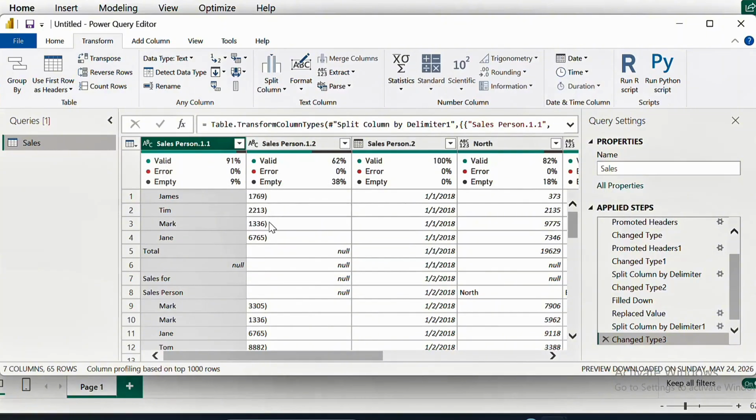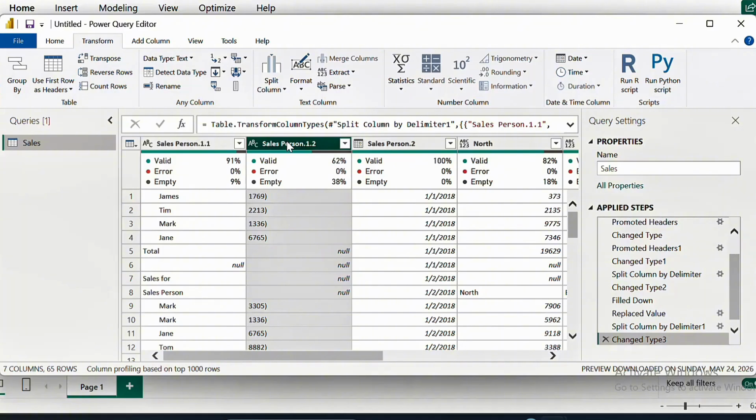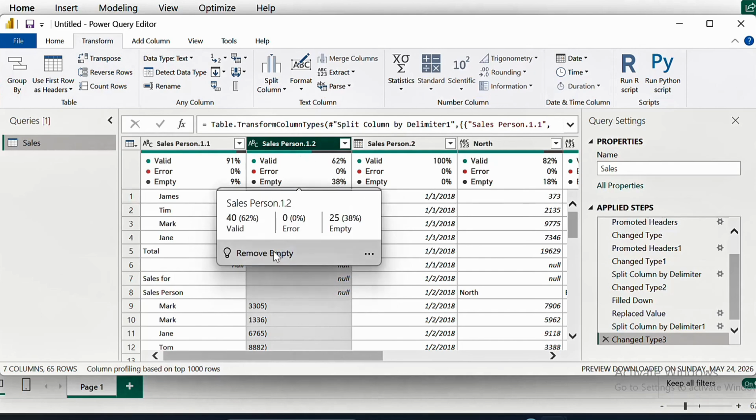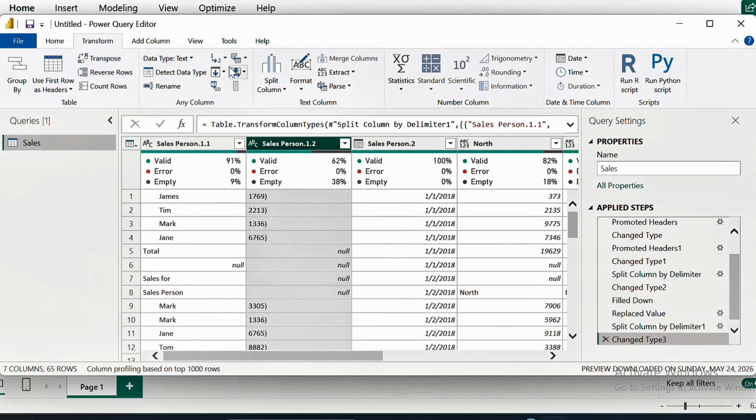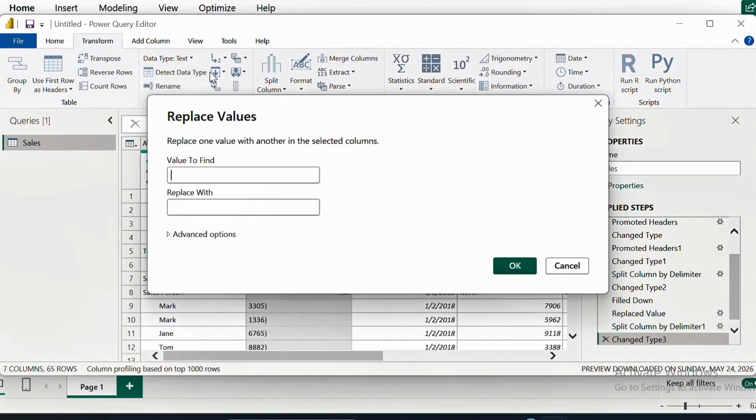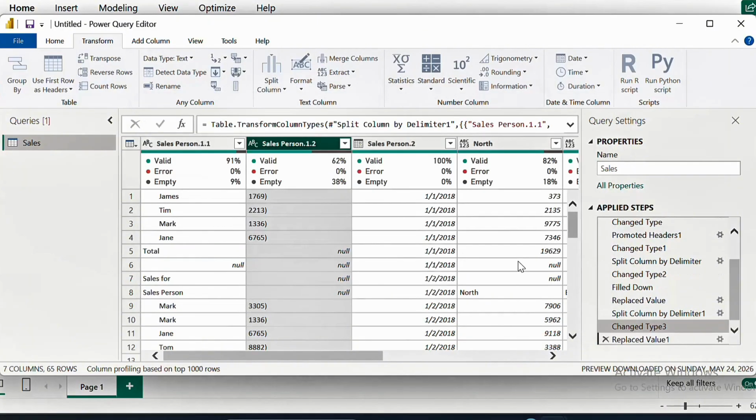Can you see that we have moved it? But looking at this ID, you see that the close bracket is still on it. It's ideal that we remove it. So for me to remove this close bracket, I will highlight the column and use replace value. I'm going to click on replace value, then it asks what I am replacing. I'm replacing this. I'm going to find this value, and in the replace with, I'll leave it empty so that it will just return space for me, and I'll say okay.